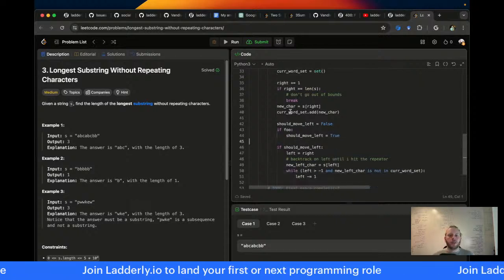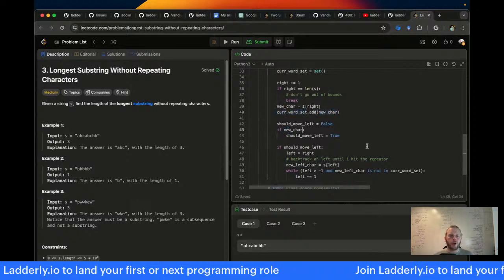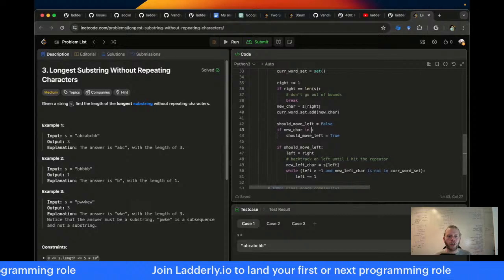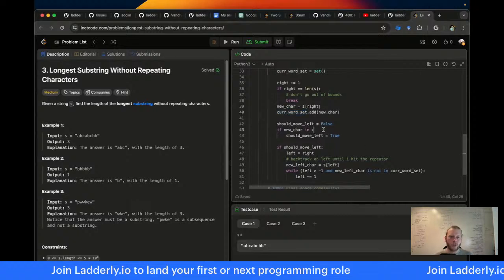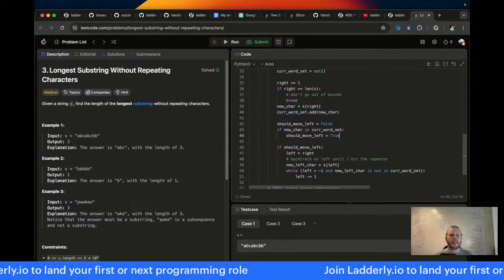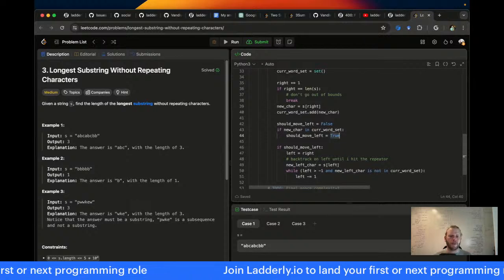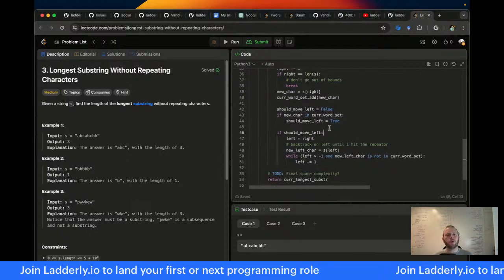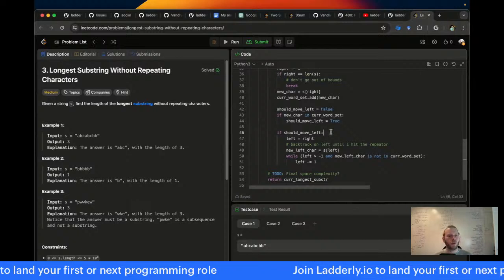And that condition, once again, is that new char is in. We can just say in. New char in cur word set. So if it's in the set, then I need to move left. Okay. And if I move left, we are wiping the whole collection.